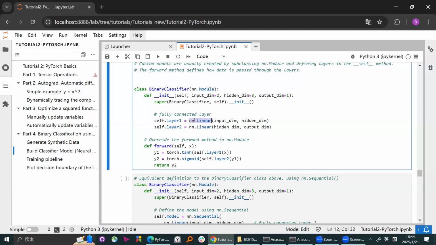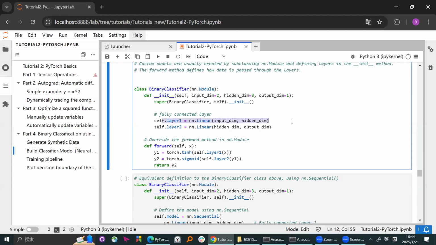When we create the fully connected layer, we can use nn.Linear, which is from PyTorch. The first number is the input dimension, the second number is the output dimension.